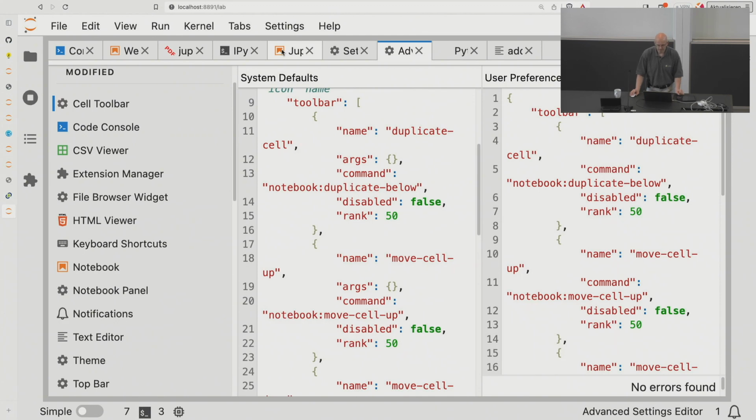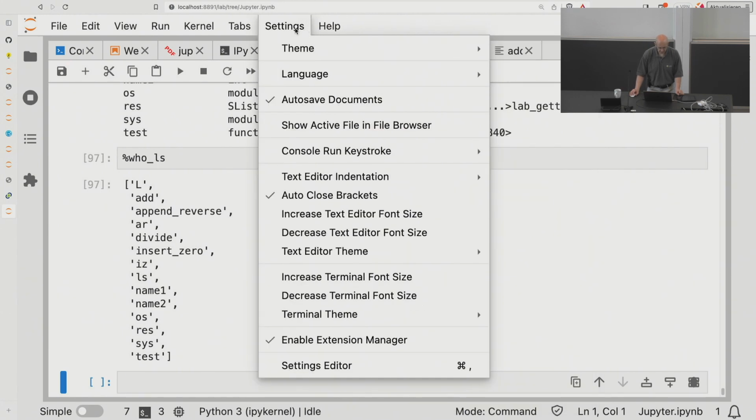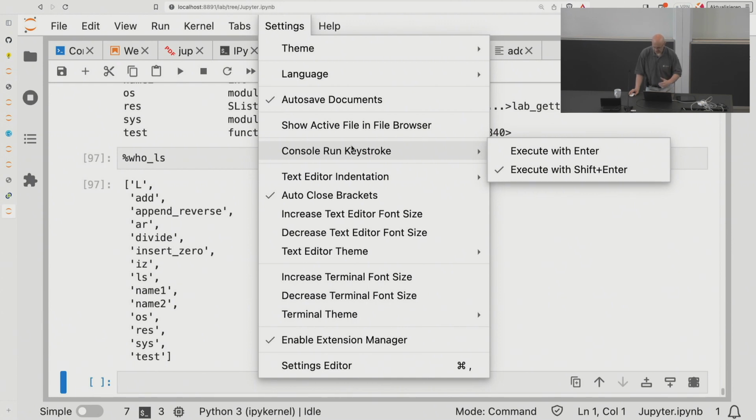How did you get there again? You go to Help, Settings, Settings Editor. All right. And then a lot of things can be done here. If you like a dark theme, you can change it here. Otherwise, you can do very sophisticated settings via the GUI, or if it's not good enough, via the JSON. Those things usually you do once, and then you let it sit there for 2 years, and you totally forgot how you changed it. Good.